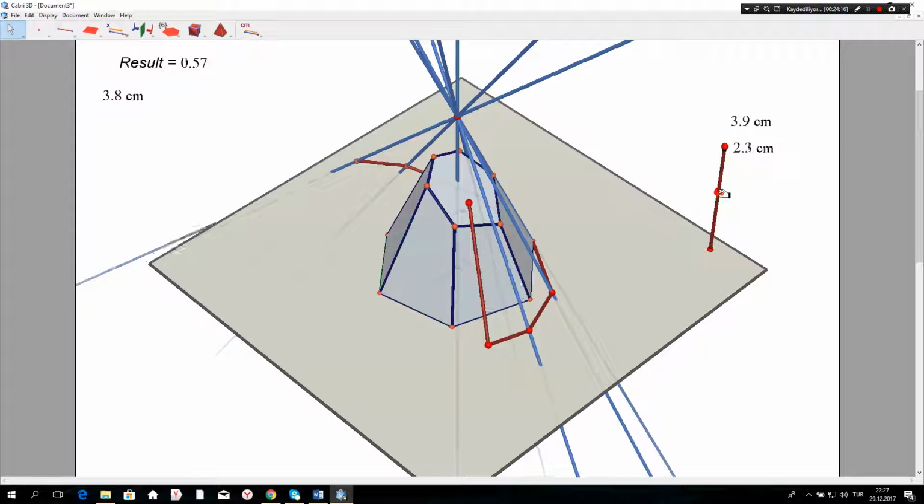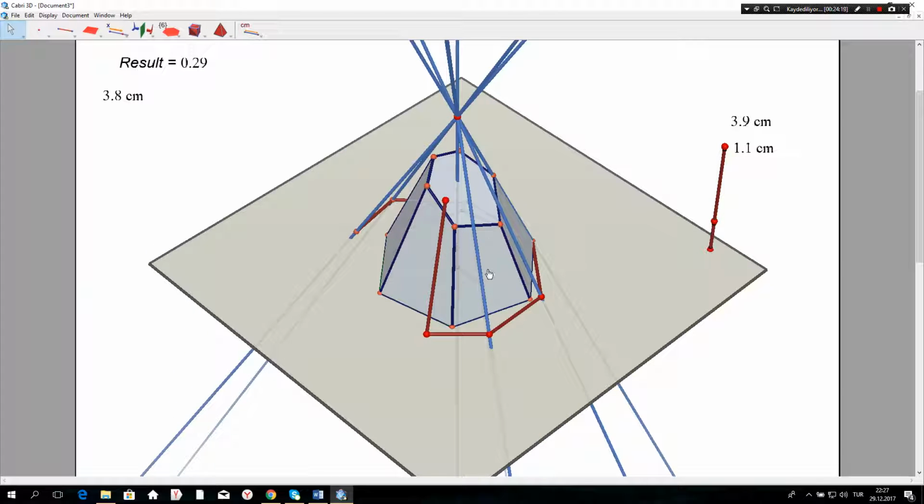Okay, and then I should use the same method for all sides. Now I should find this length, and this length is 3, and I will use this for this point on this line, and for this point, and it will be like that. And I should create my line segment again, and I should hide my line.